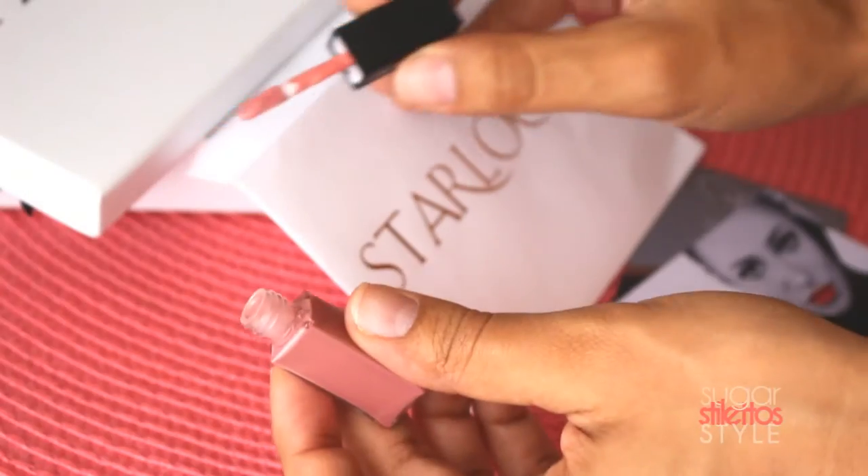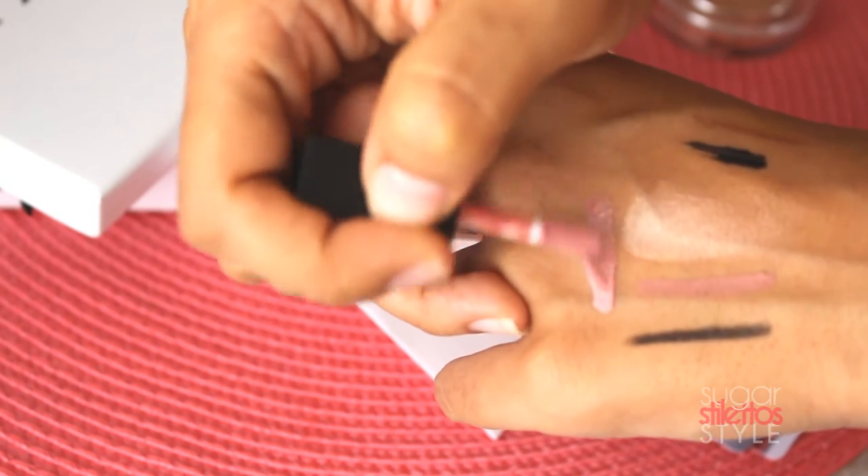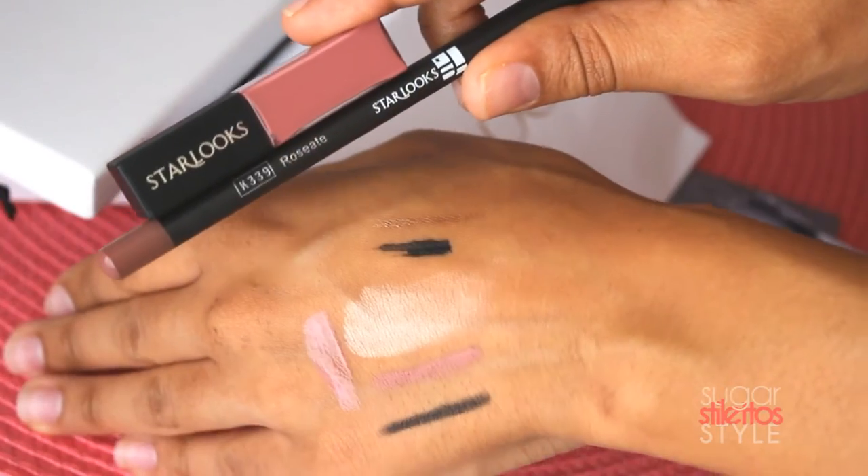And finally, they sent this little lip gloss in Guilty Pleasure. This actually smells good. It's very complimentary to the Rosate lip pencil, and I'm going to try both of them on right now. So other than it being extremely too matchy-matchy to my eyeshadow, I like the combination of the Rosate pencil and the Guilty Pleasure lip gloss — both are very complimentary. I dabbed my lips and I actually like it a little better now that it's more subtle.